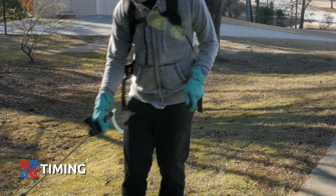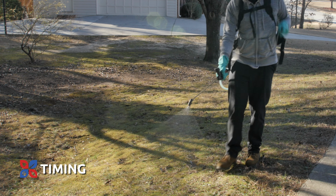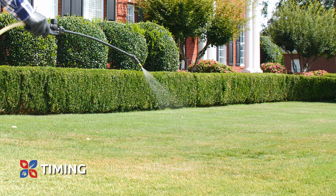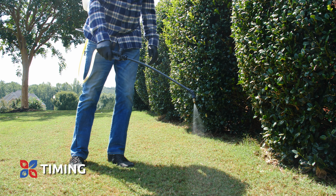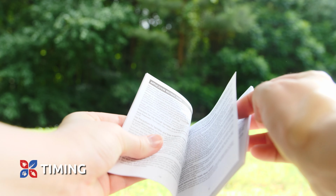Typically here we do split applications, usually 2 pre-emergent applications in the springtime and then 2 in the fall, depending on your grass type. A split application is going to give you longer control over those weeds rather than just doing one single application. You want to follow up with your second pre-emergent application in about 4 to 8 weeks. As long as the soil is not freezing, you can apply your pre-emergent. Real important to read those labels and make sure that we know what we're doing.